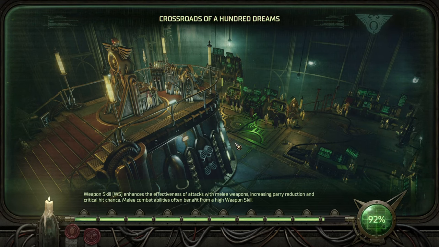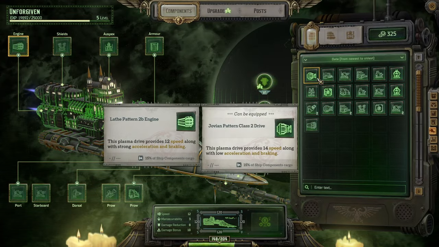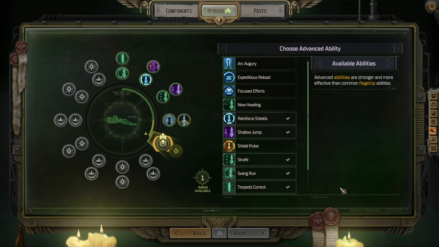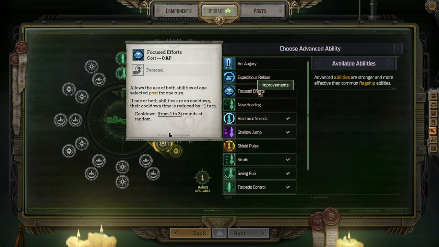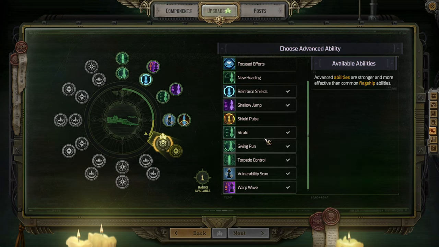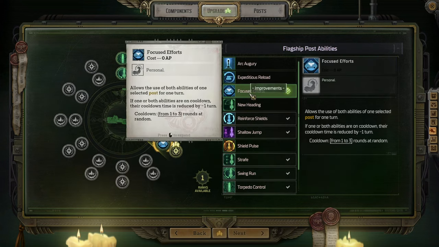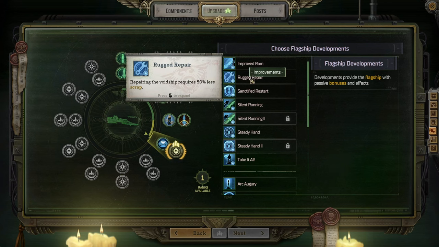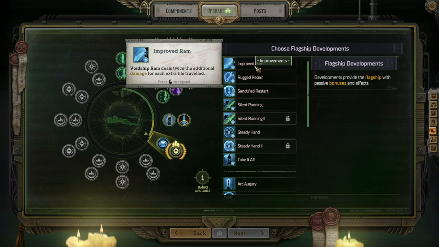I think we got a nice little engine out of that. I don't like low acceleration and braking. That's not good. I'd rather stay with high acceleration and braking, and we got another upgrade. So, focused effort sounds good. Cooldown reduction is important. And what do we have? Repairing the void ship requires 50% less scrap. That is great.